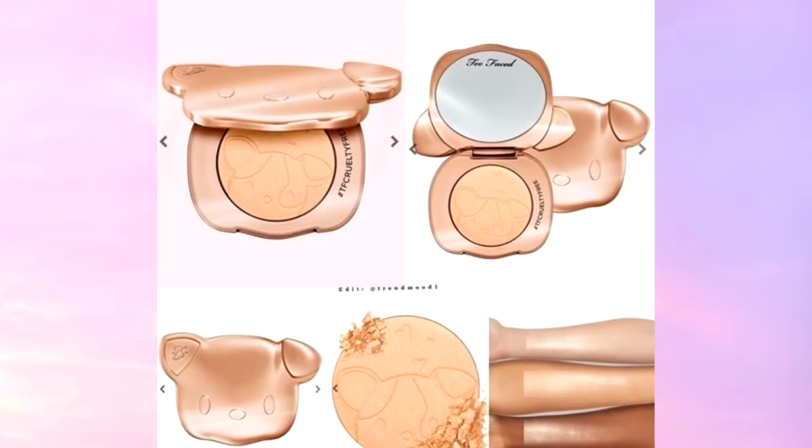I'm on the fence about it because I know I don't need it, but I do like the fact that the money is going towards fighting the Yulin Dog Meat Festival, or if I wanted to, I could just donate money to that myself. So that's why I'm kind of on the fence. But if I had a friend who needed a new highlighter, or if I had a friend whose birthday was coming up, I would totally buy them this. It's stinking cute, and the money goes somewhere amazing. So you really gotta give Too Faced some props here for not only creating a really cute little product, but also standing up for animal rights, because these poor little puppies and kitties and animals that get abused around the world in general do not ever deserve that.